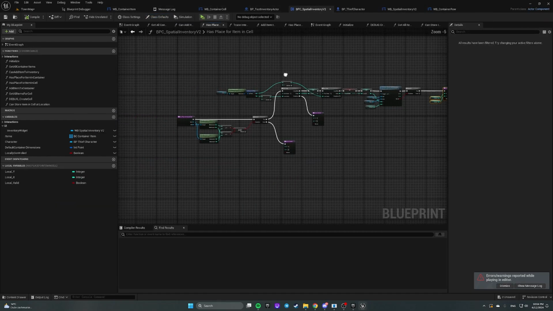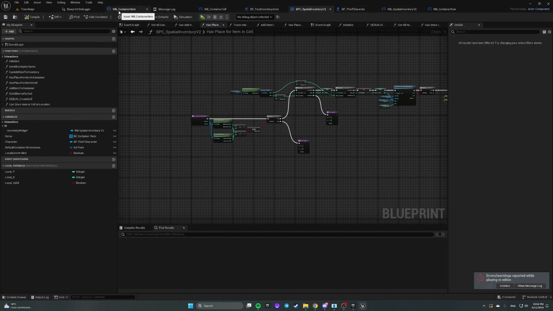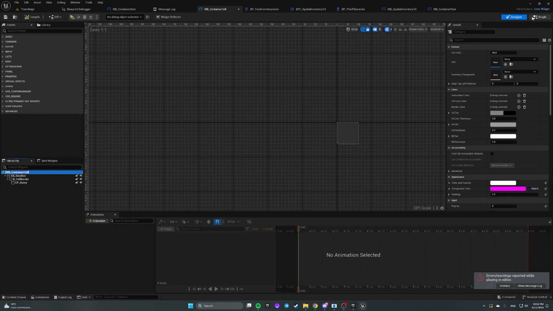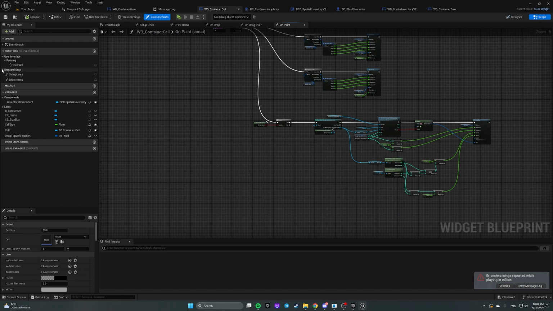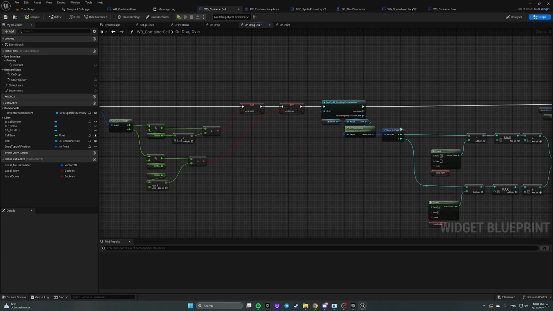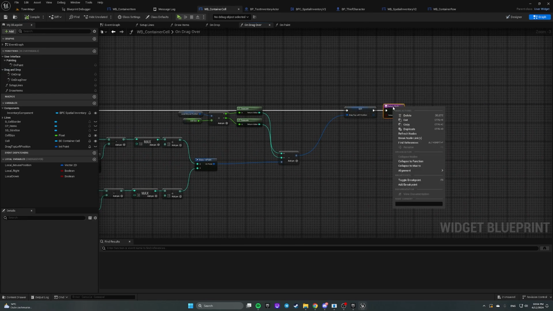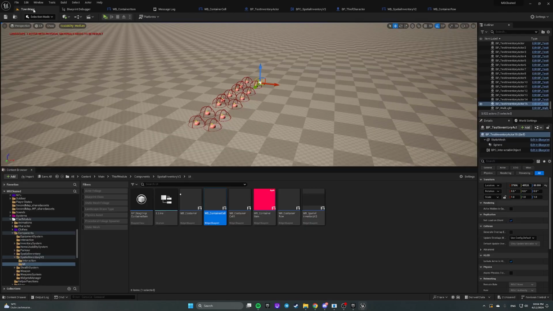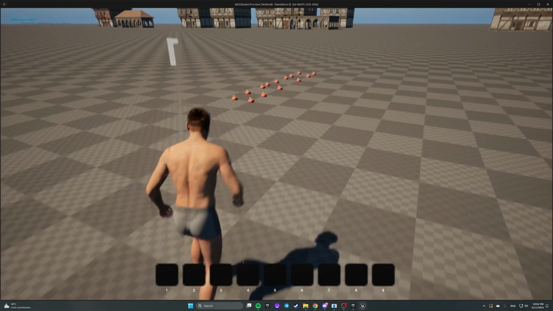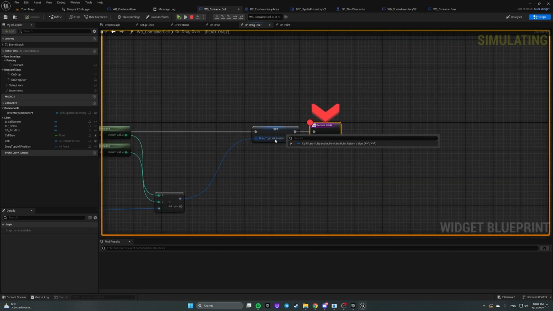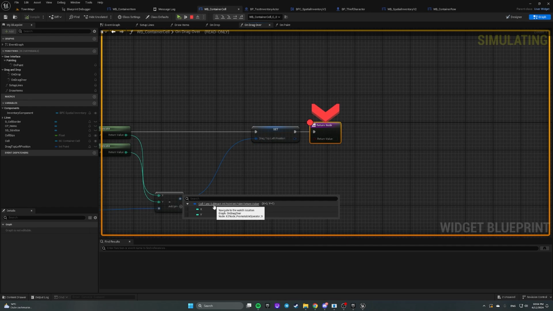So let's open our widget again, container cell, here it is, and we have to check whether our on drag over even called. So let's add the breakpoint here and test it again. Well, it is called, and yes, that's correct.